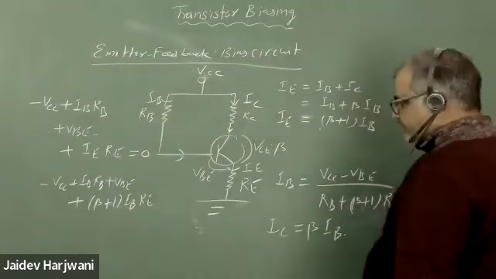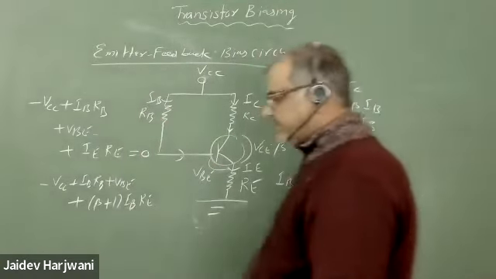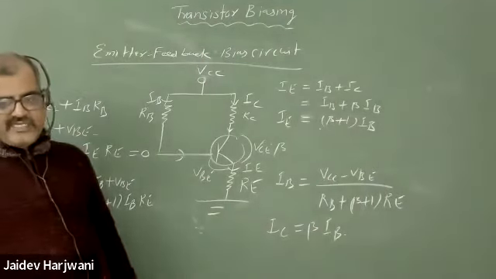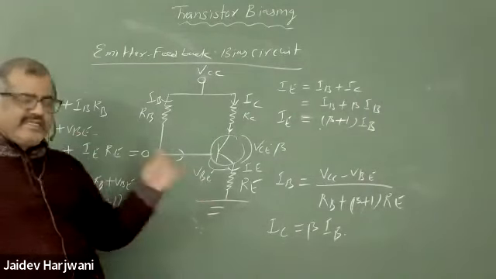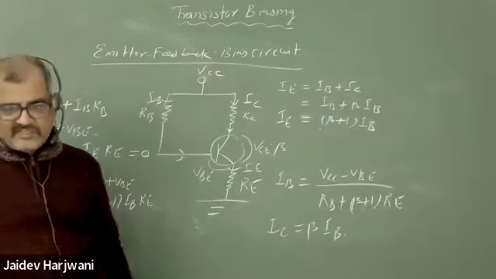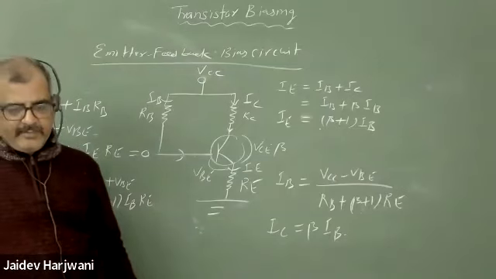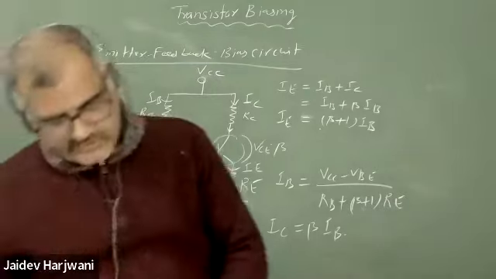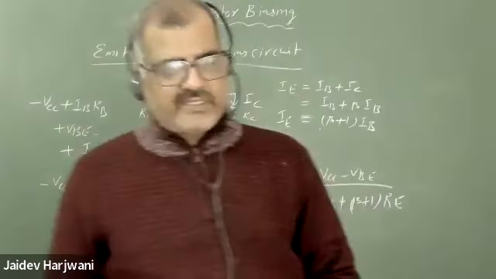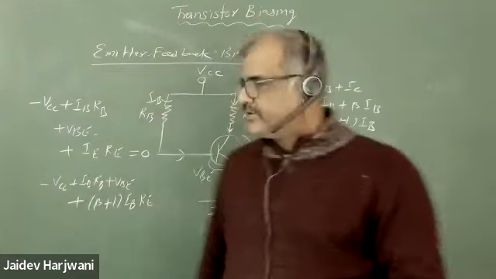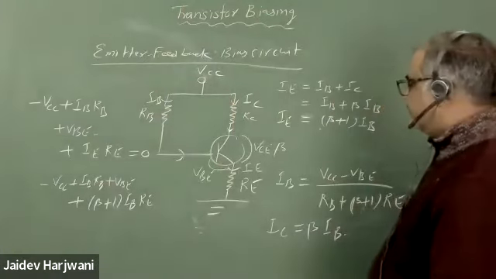So this is your input equation. Similarly, you can write the equation for output. Now for the output there is a slight change, because RE is now there, and you have to keep in mind that your IC saturation formula will also change. The method is the same for IC saturation. आपको क्या करना है, जैसे IC saturation निकालना है, आपको VCE को 0 कर देना है, आउटपुट इक्वेशन में VCE को 0 कर देना है. इस टाइम फॉर्मूला चेंज हो जाएगा IC saturation का भी.